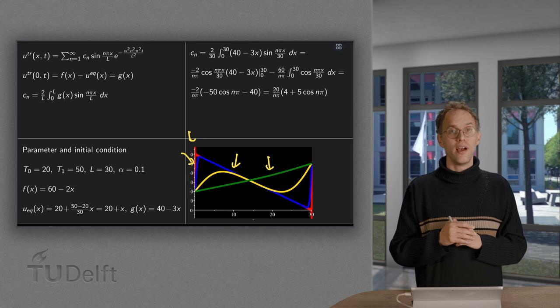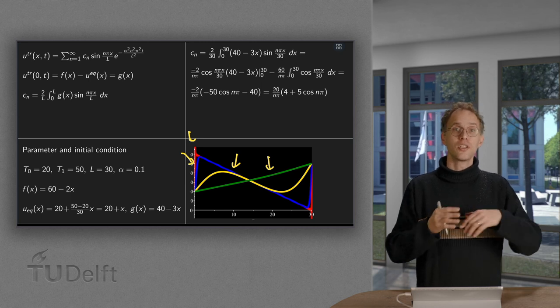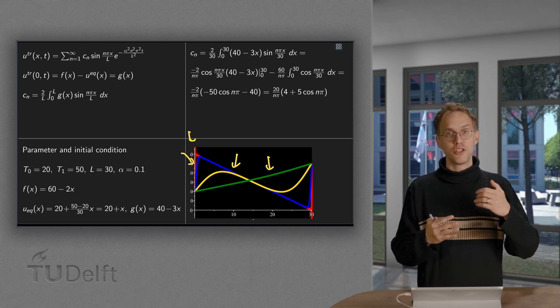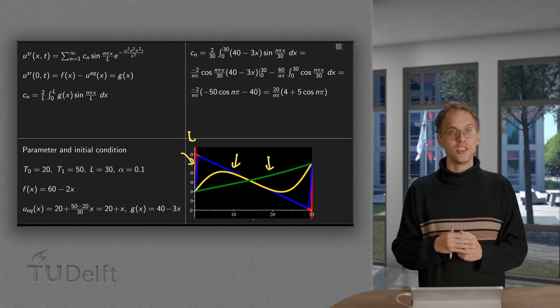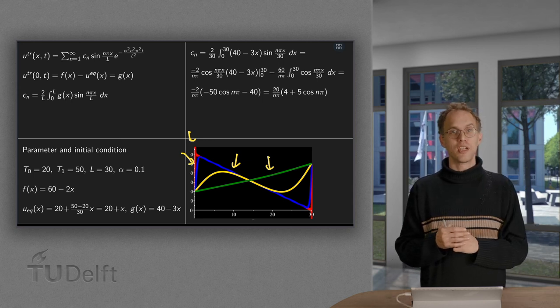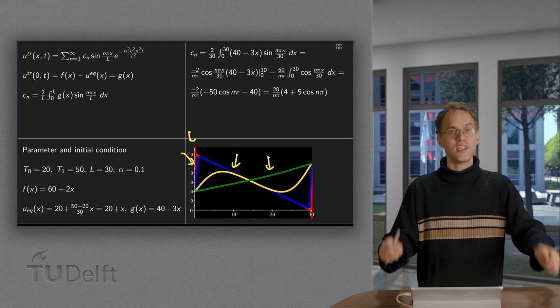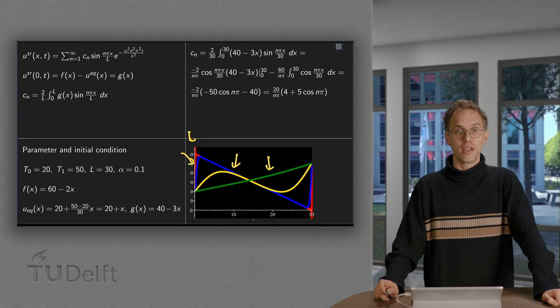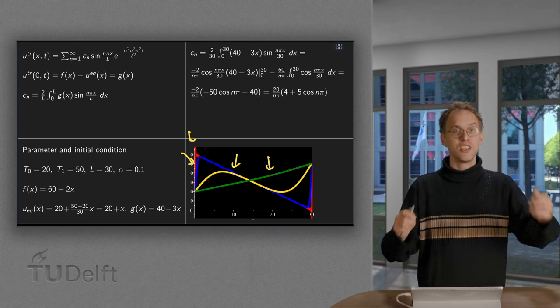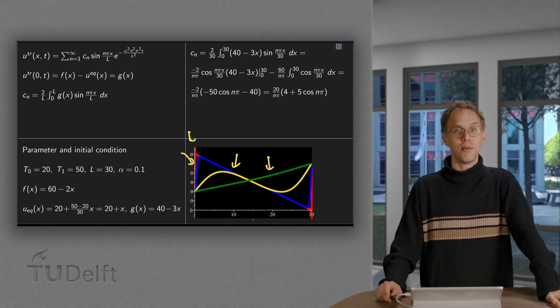So now you have learned how you can solve the heat equation with Dirichlet boundary conditions if they are not homogeneous. Just write your total solution as the sum of an equilibrium solution and transients, where your equilibrium solution can be computed easily, because it's basically an ODE, and the transients can be calculated, because for the transients you again have your homogeneous Dirichlet boundary conditions.